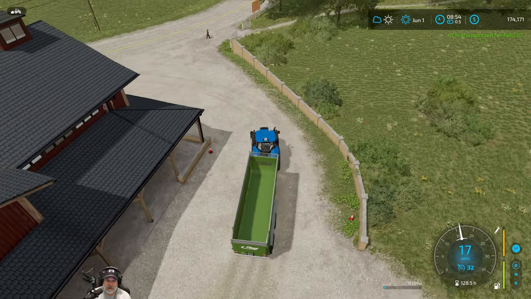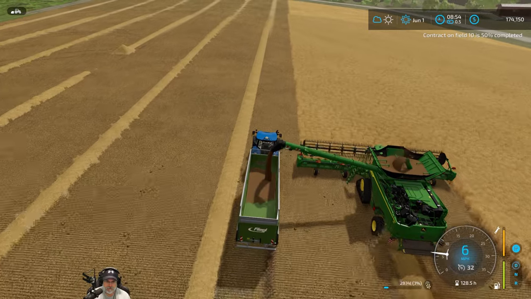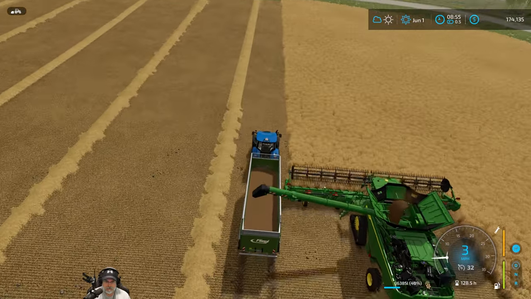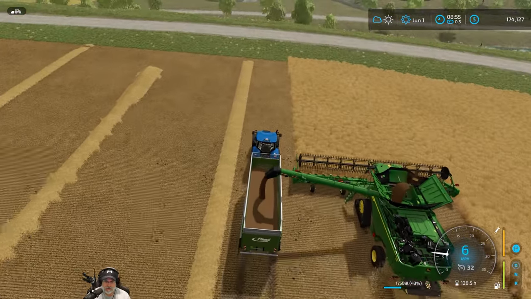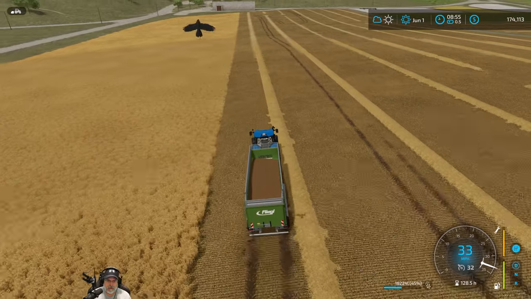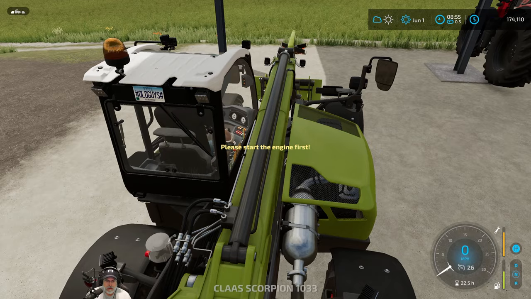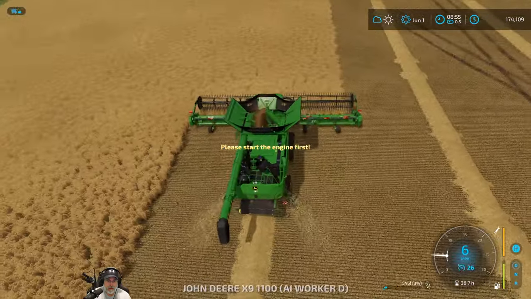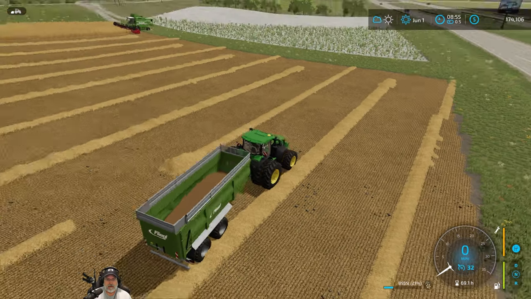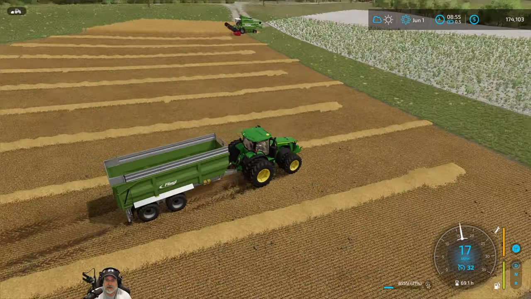42% transported for field 10. We'll get you back down here somewhere around the middle. And let's check on the other combine. Okay, you've done as much as you can. Either that or you're full. I think he's done because he doesn't have the pipe out or the beacons on.